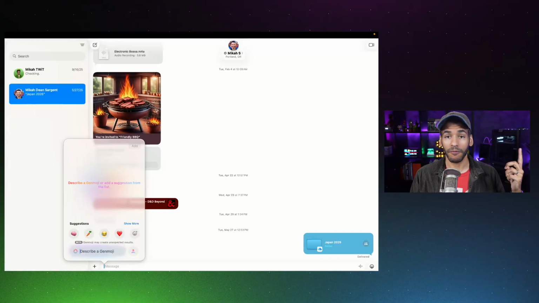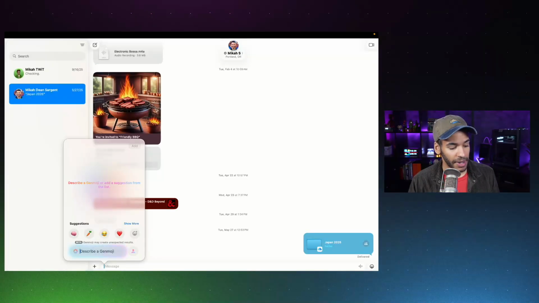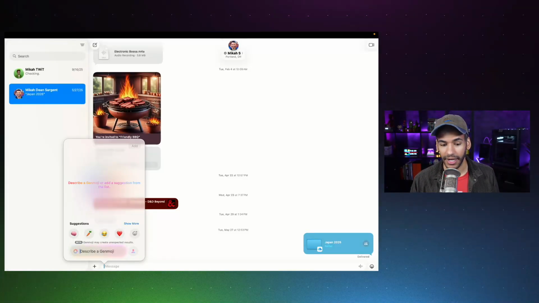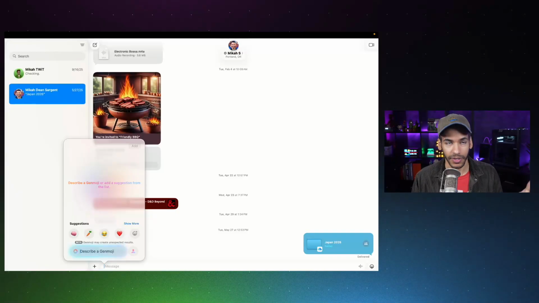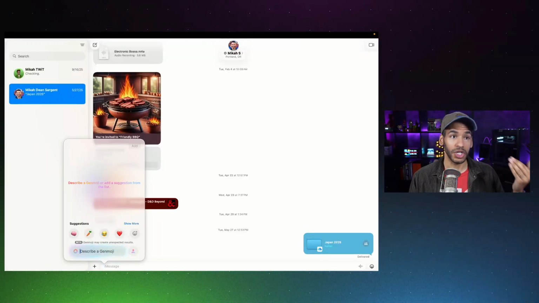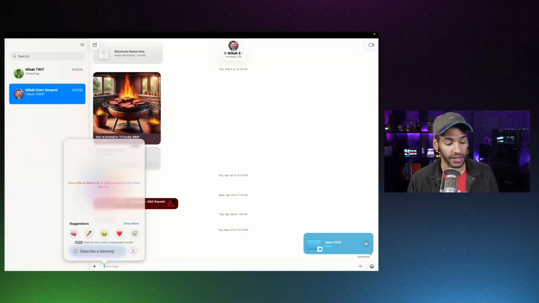So the first new feature that is part of Genmoji is a combination feature. So in the past, when you wanted to create a Genmoji, you could give a description and say, I want a carrot wearing a top hat. And it would use a specific training model that has been trained on the look of emoji, Apple's emoji specifically, and then will make something that is what you've described while still matching or attempting to match the overall look and feel of emoji.